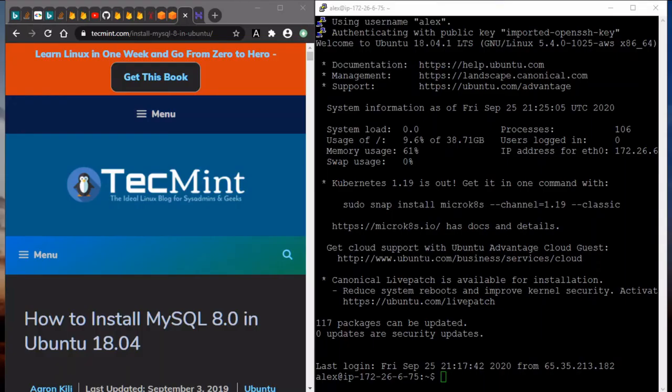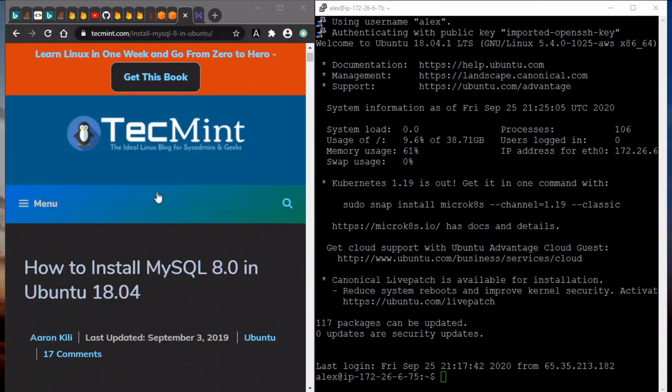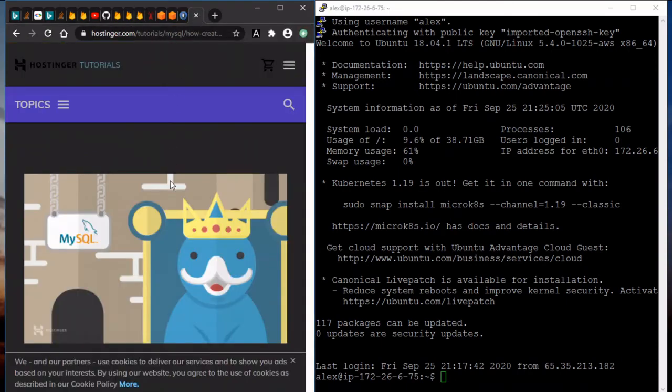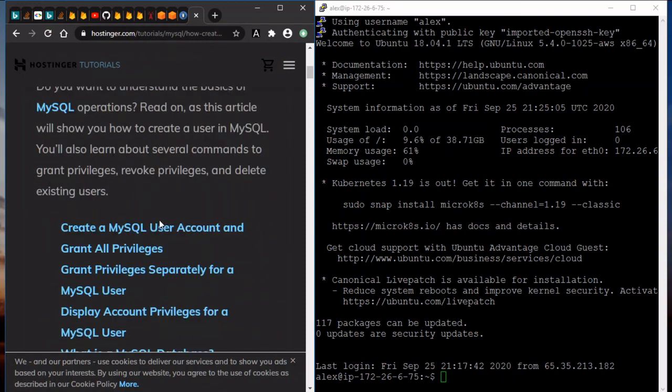Okay, I'm not going to lie to you. The next part can get highly technical, and it's going to require you to invest some time and energy into reading how to administer the MySQL installation, at least initially. So first you could install MySQL. That's fairly straightforward. You could find articles all over. I got this one from TechMint. But after you install MySQL, you're going to have to create a user that can log in remotely. Once you have those two parameters set, we can go ahead and move on in the video.